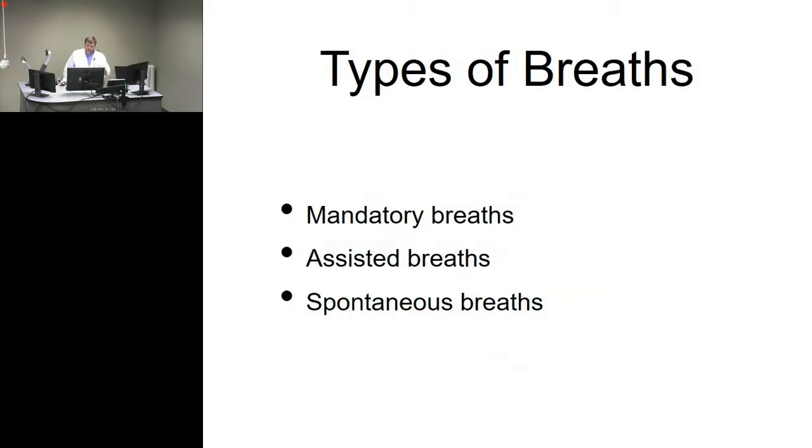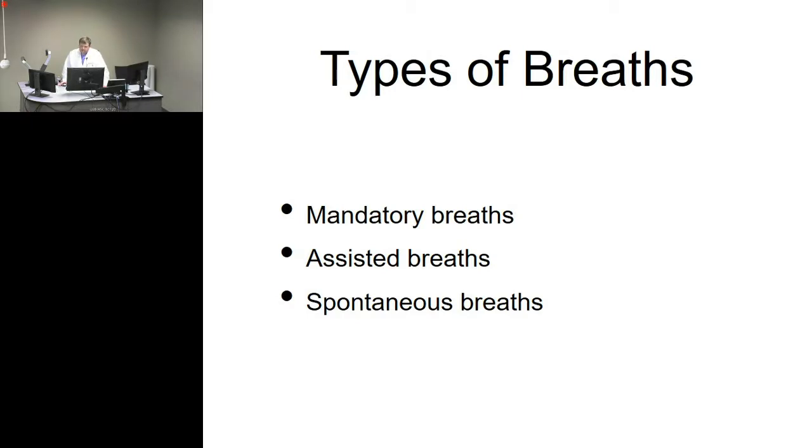All right, so types of breaths, three big ones. Mandatory breaths. It used to be that the ventilators, back when they really didn't have all this good technology, were set to the point where you got a breath every 12 seconds, whether you were ready for it or not, or whether you were exhaling or not, the machine would give you a breath. That was, and still is, a mandatory breath. So when we set something like AC mode and we set a rate of 12, the patient is going to get 12 breaths a minute, whether they're awake, asleep, breathing or not.